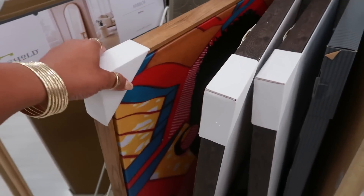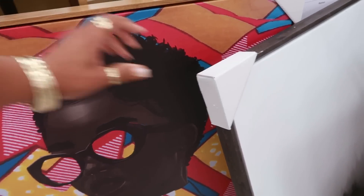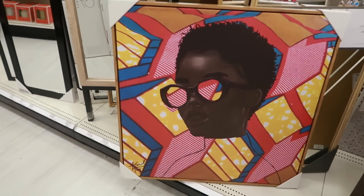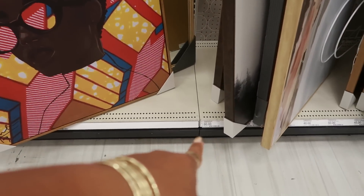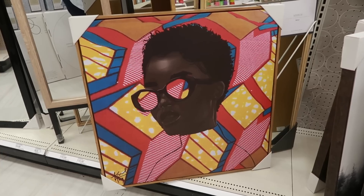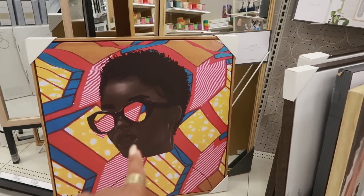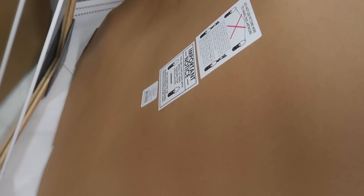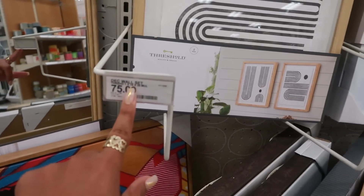Oh! I found one so far — I found one! Oh my goodness, this ain't the one I want to get but this is one of them. Isn't that pretty? Look at her — that is so pretty! Right here it says $80, I think that's how much it costs. I think they are online too, but the one online wasn't this one. I'll try to link everything down below. This is Threshold framed canvas — I'll try to link it for you guys.